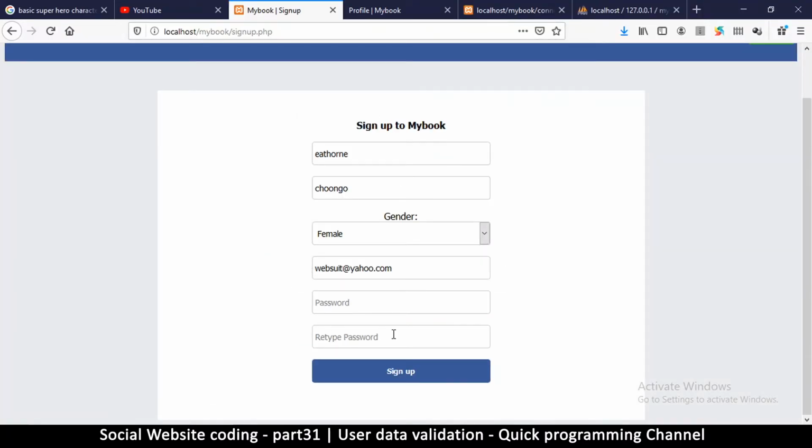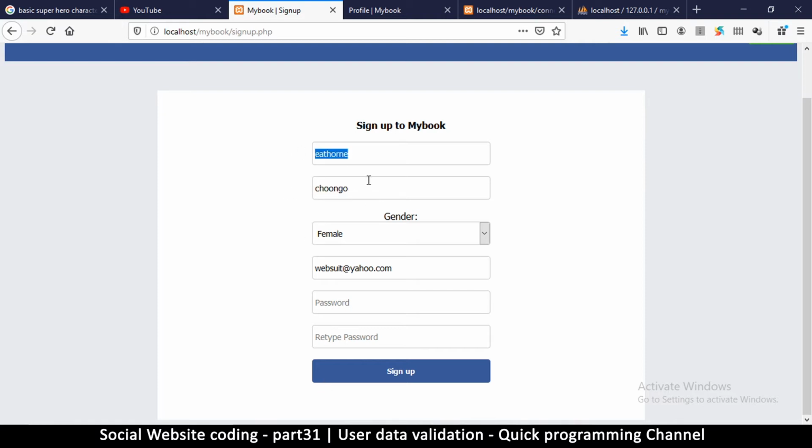In this one, we're looking at how to improve our signup page, because if a user adds anything that is not an email address, it will still accept it, because the only thing we're checking for is that it's not empty. Also, a user can type in just numbers, for example, and it will consider that not empty and give him a numbered name. So we have to make sure that's not what's happening.